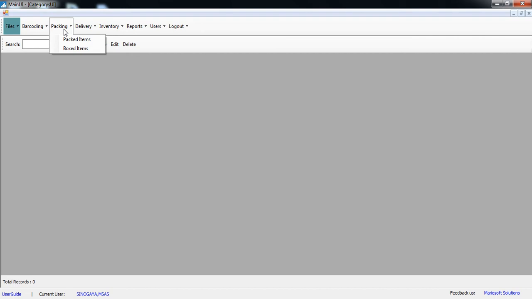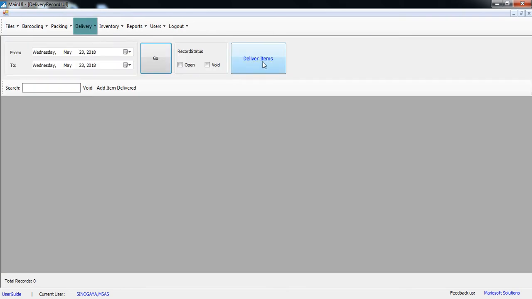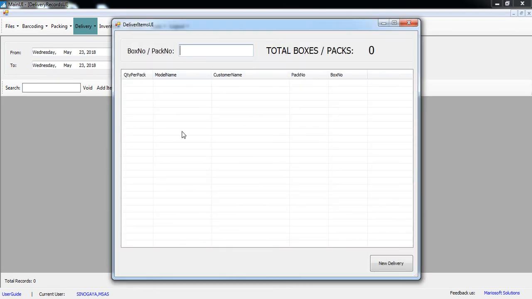After that, we can pack the items, or we can scan the items through these packed items. And if we want to put the item in the box and scan them, we can use box items. In delivery, we have here the delivery records, wherein you can also set up or add a delivery transaction wherein you can scan the box or the pack.